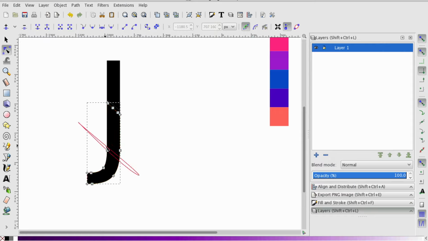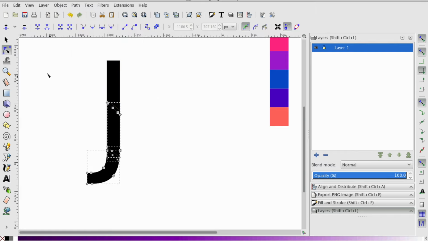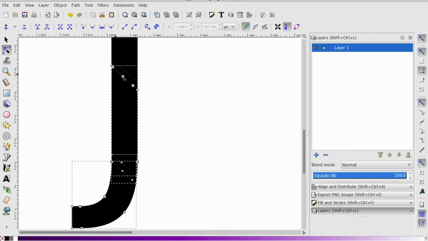So I'm just going to click on the remaining part of the letter and click the other slice, and I'm going to do the same thing, select Division, and it did the same thing. So if I zoom in, I'm going to use the node tool again, and I'm just going to select that slice.